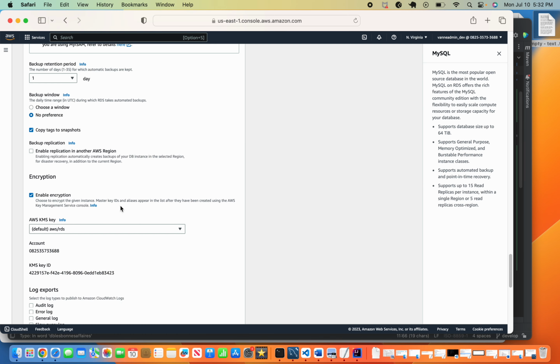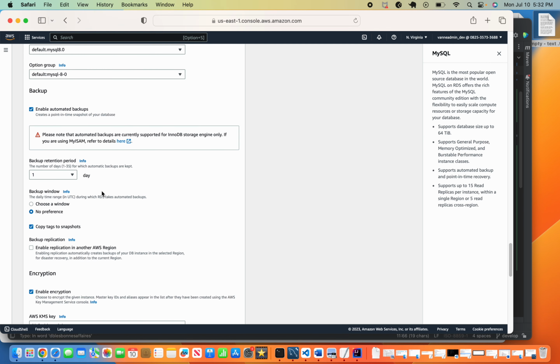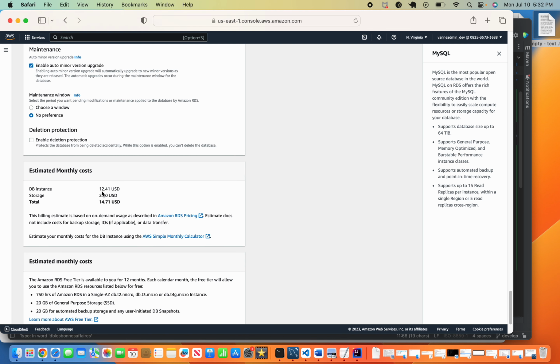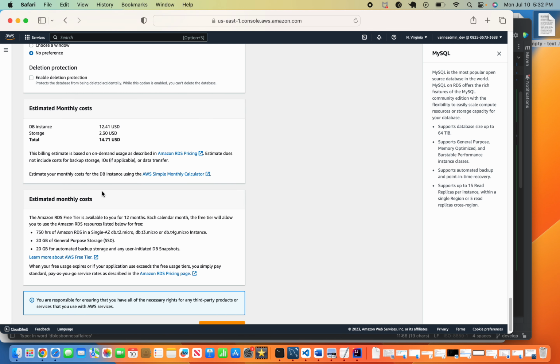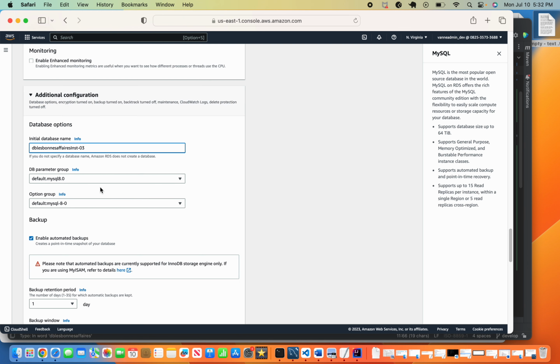Backup. Okay, next step, let me just make sure about the database option initially. Oh, this is the database name. Sorry guys, I made a mistake. For the initial database name, we are just going to put the database name here.